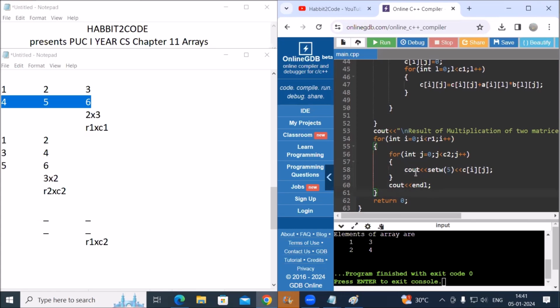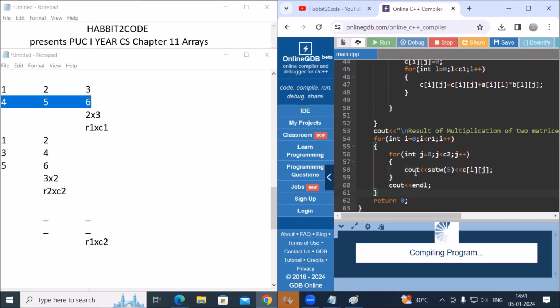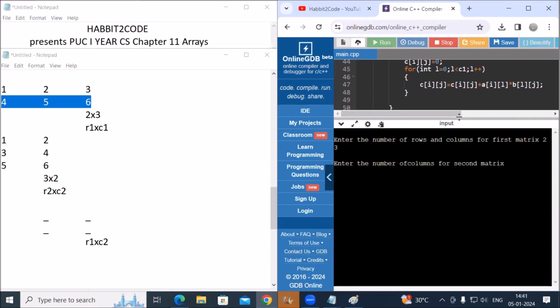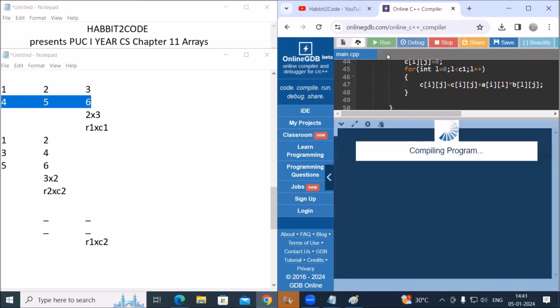Now let us execute and check. So first one I should enter 2 by 3. Second one I should enter 3 by 2. One moment. Once again.